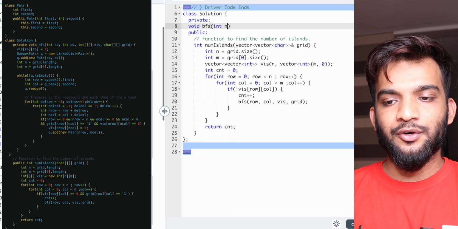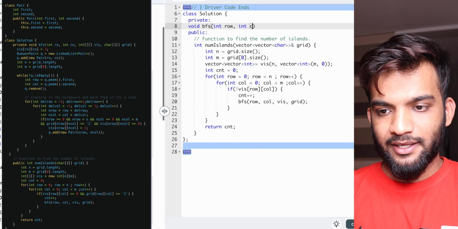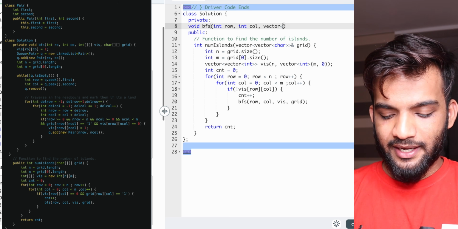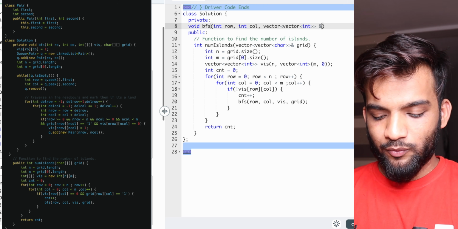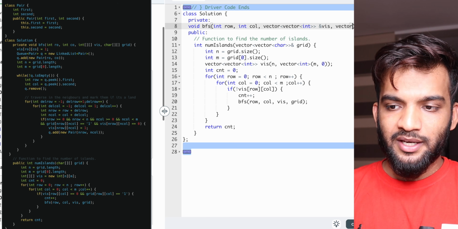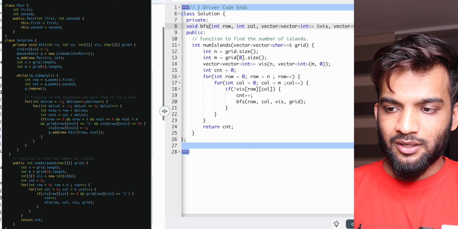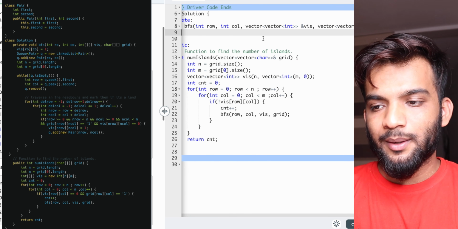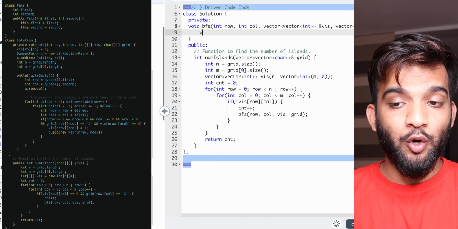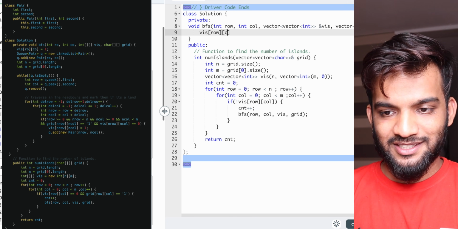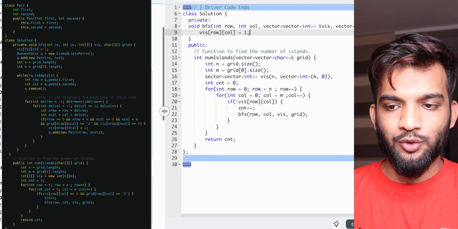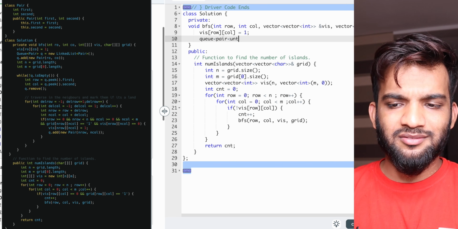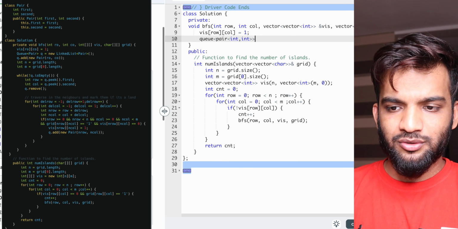So int row, int column. That's the starting point. The next thing that you'll do, you'll take the visited array. Always make sure you pass it by reference. And then you can definitely take the grid as well, which is this. And once you've done this, you come back to here. What's the first thing that you do? Always you say visited of row, column, that's the initialization, equal to 1. What's the next thing that you do? You take a queue. But this time, since you're carrying a couple of values, please make sure you carry something like this.